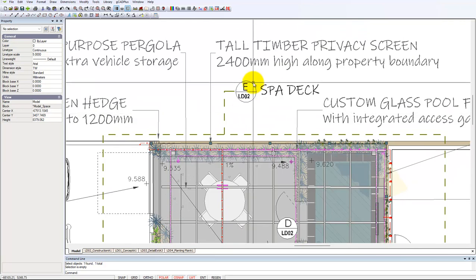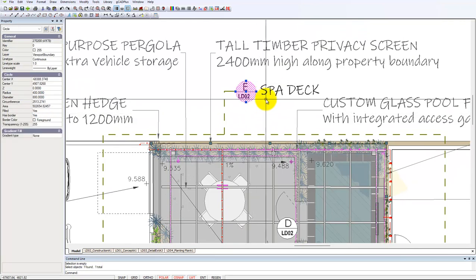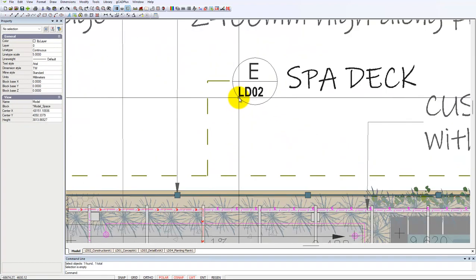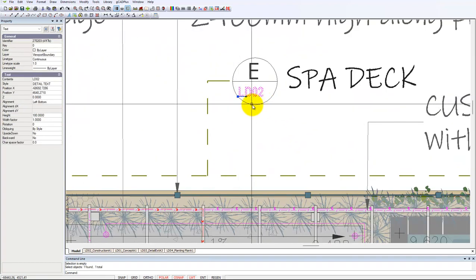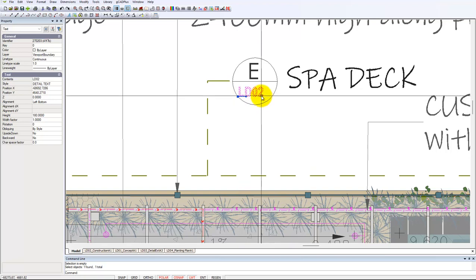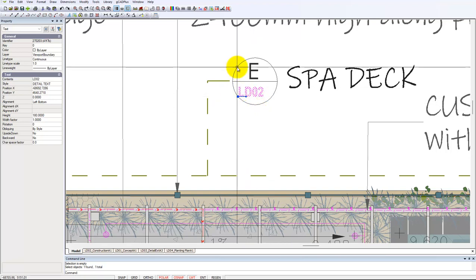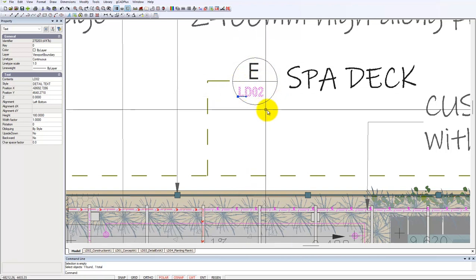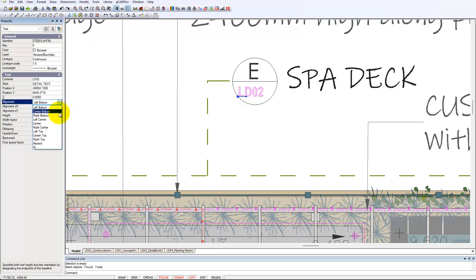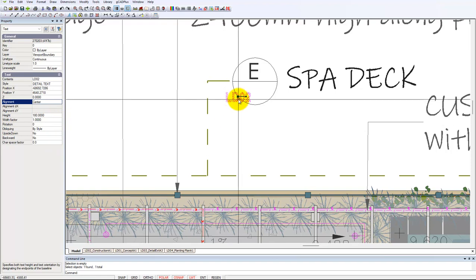If we look at this marker, notice that the text is left justified. I think it would be easier if you were making a block and going to use this marker to, instead of making that left bottom, make it center and then move it.